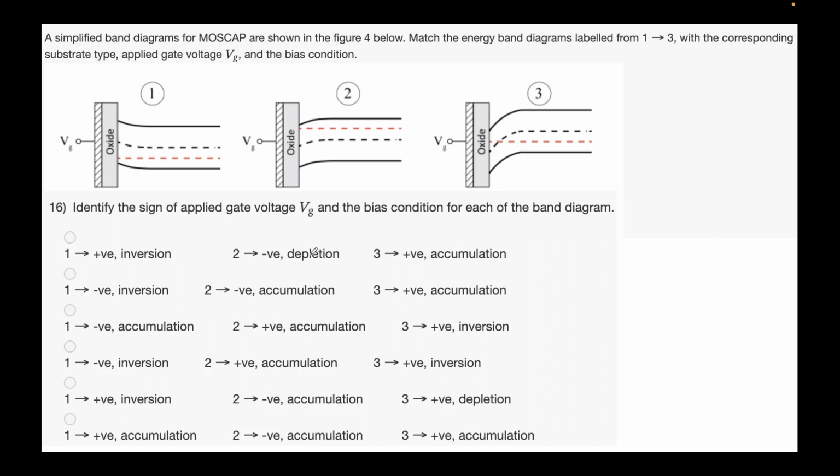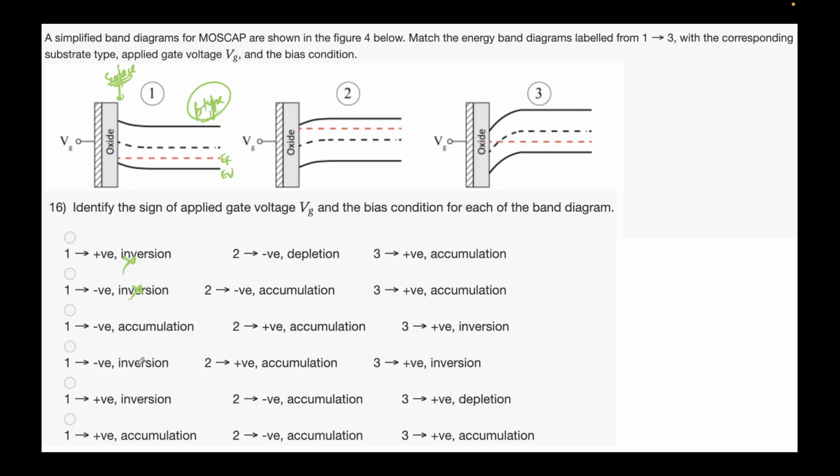So again, the first exercise what we'll do is we'll identify the type of material. So this is EF, this is EV. So this we know is a p-type material. And you see at this surface, this is what I've been referring to as surface, EF has become closer to EV. This means it has become even more p-type. In bulk it was p-type, but now in this diagram it has become even more p-type. Such a thing will happen when you apply negative bias, because this is accumulation of holes, right? So what we are looking at is the accumulation of holes.